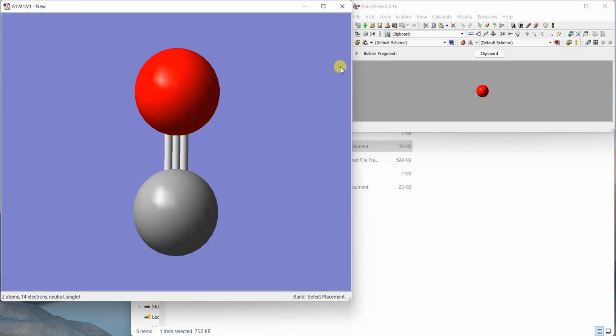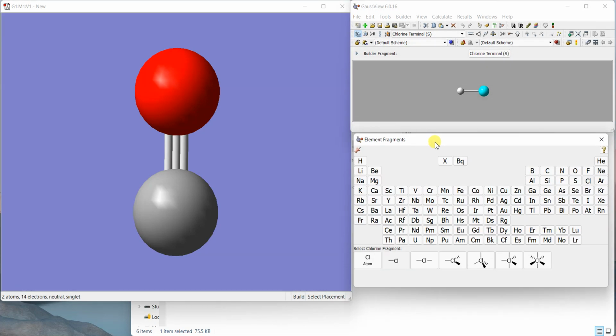Now there is a function in GaussView. If you click on this element fragment, you can see that there are different elements, and there is a dummy atom here. So the dummy atom is for your ease. It is for you that you can do things that you cannot normally do, like measuring the distance from the center of a bond or anything else, or adjusting the coordinates, and it will not be included in the calculation. So it will not have any effect even if it is placed there. So that is the beauty of it. So what I'll do is I'll just put a dummy atom between this bond.